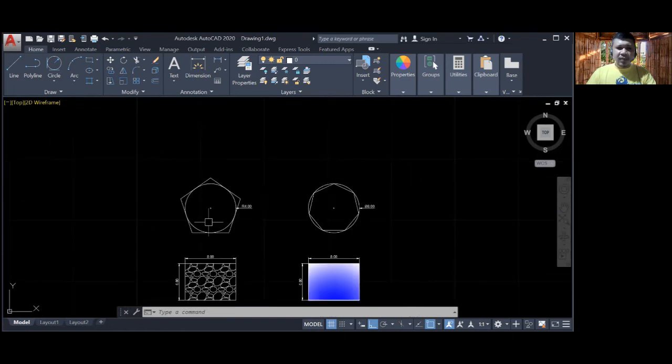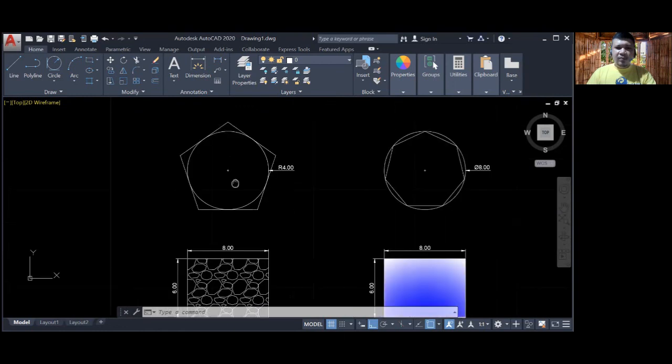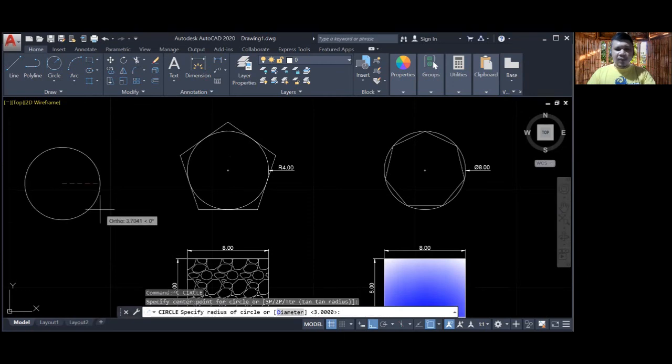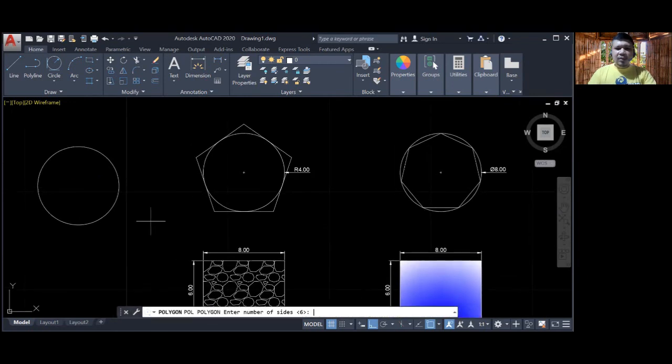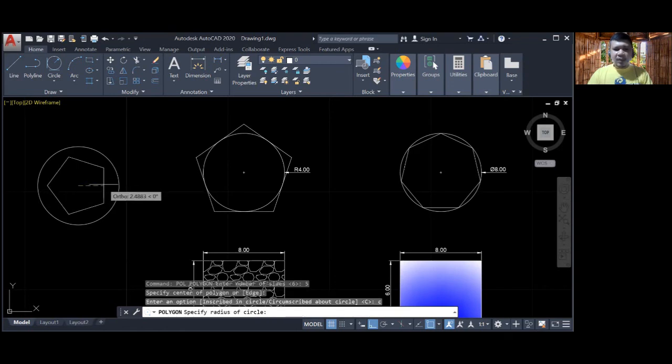So, ulitin natin ito. Gawin natin itong, type natin yung C for circle. So, ang kanyang radius ay 4. Okay? Then, maglalagay ka ng polygon. Ang kanyang sides ay 5. Then, siya ay circumscribe about circle. So, type natin yung C, yung kanyang radius ay 4.